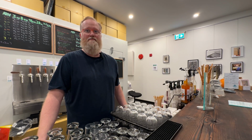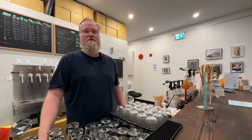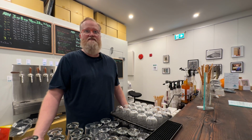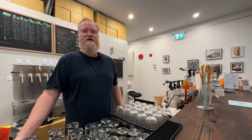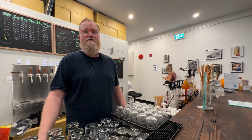What kind of beer do you produce? I personally prefer to brew English styles of beer, but here at the brewery we produce English styles, Belgian styles, and then styles where we've added flavorings or created flavors, like a carrot cake ale or like what we're brewing today, which is our gingerbread cookie stout.